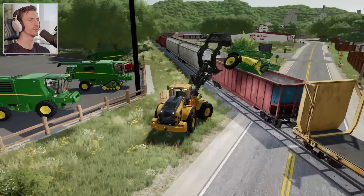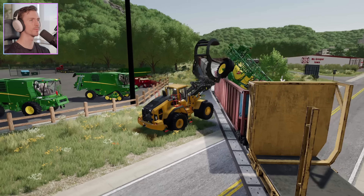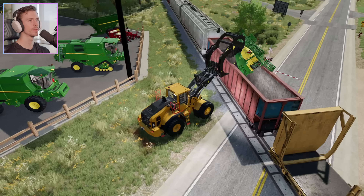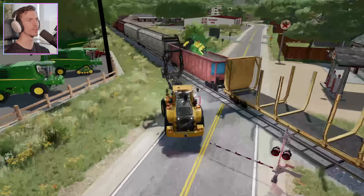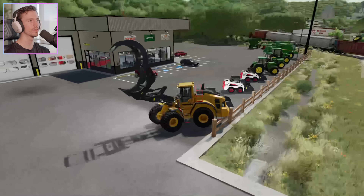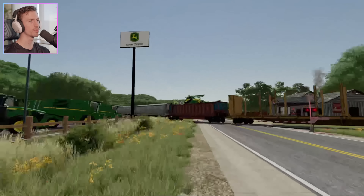We have to make do by doing this and then a little bit of this and a lot of that — just shove it down in there, just show it who's boss. I think we got loaded up nice and fine. Here you go, John Deere — here's your Volvo back. I ain't mean to run into your fence like that, but yeah, that's your problem, not mine. Time to drive a train.